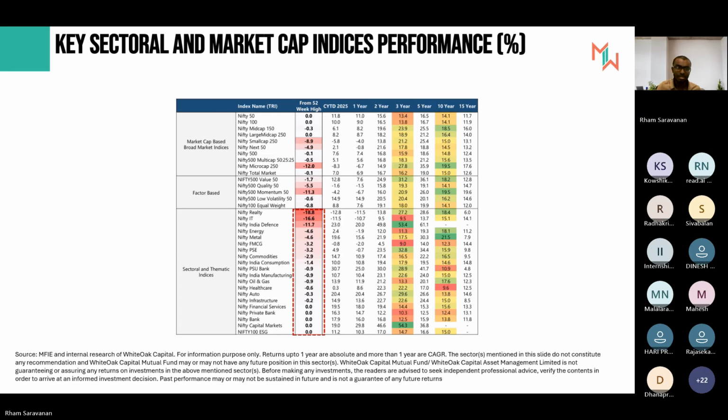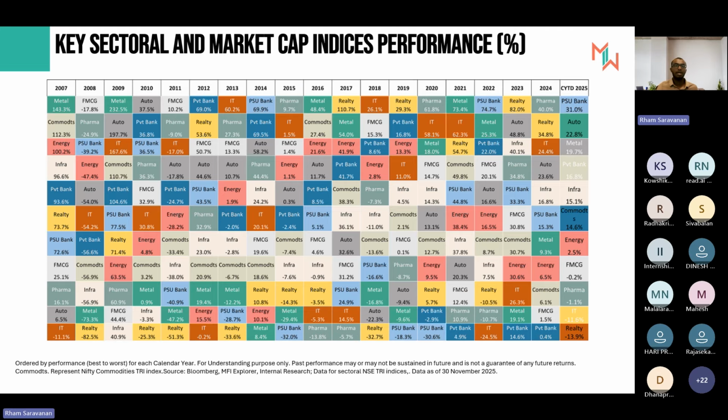Even if you see clearly that the returns are scattered across sectors and market caps over time, there is no permanent winner. This is exactly why you should know how everything works. So this is a good chart. I think you can see how everything has been scattered in the nature of the equity market. Now this slide is one of the more powerful visual slides, I would say.